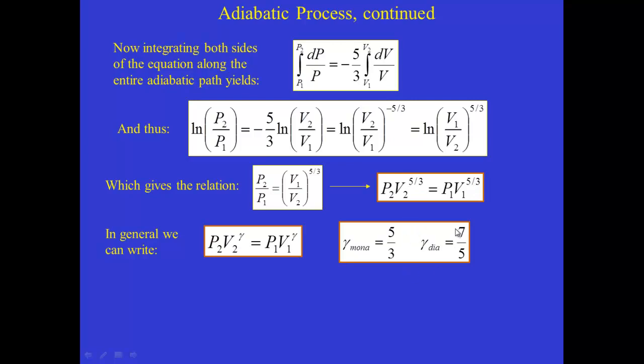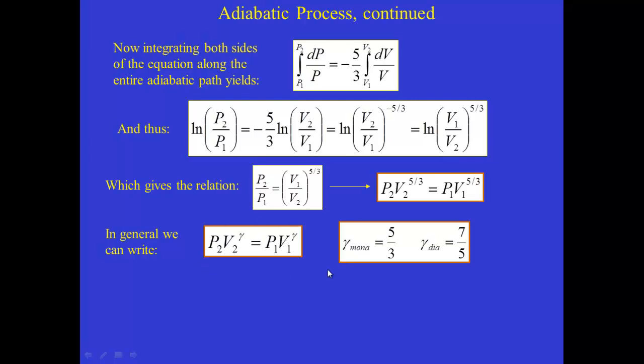For a diatomic system, gamma is 7/5 or 1.4. And there are other kinds of more complicated systems where the gamma value could be something even slightly different from these two. But these are the two most common cases that we will encounter in this part of the course. So, just to summarize then, what we've done is, just from very first principles, from the first law of thermodynamics, from the ideal gas law, and the use of a little bit of calculus, we have found that there is this relationship for how the pressure and the volume change in an adiabatic process.